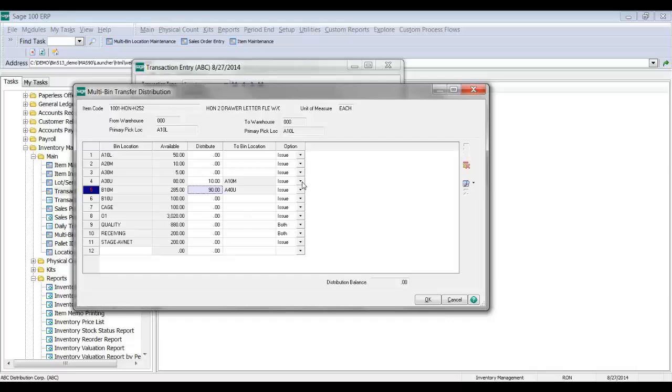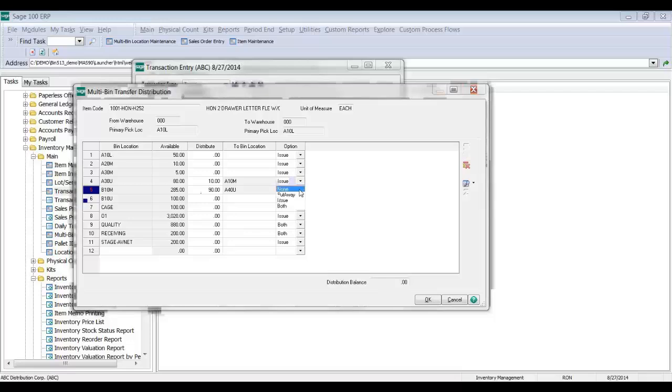and so you don't often have to change that. So in my case here, I'm doing a transfer from one location to another, and it's considering this just an issue of inventory over to this other location. When it says issue, that means it senses that it's going to change the last issue date for the location the inventory is coming out of. Again, it's nothing you have to worry about, unless you want to keep control or override the settings the system's automatically doing, then you can leave it alone.